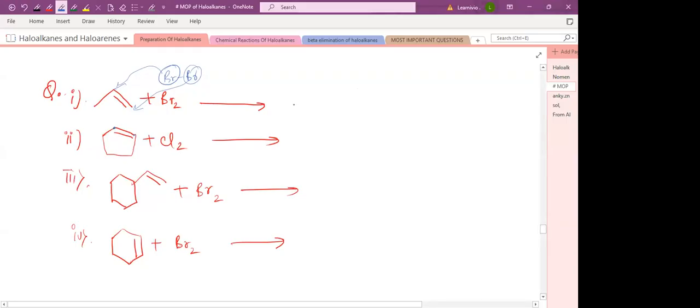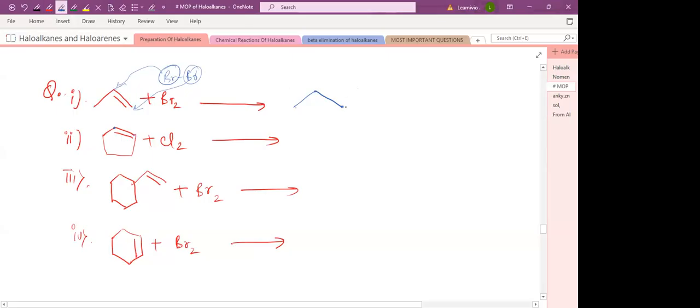Okay, so for the first one, what will be the product? So it will be 1, 2, 3. Right, so you can see 1, 2, 3 carbons are there. Sometimes the students put the bromine group attached here. That's wrong. You can see there are 3 carbons, 1, 2, 3. If you are adding the bromine group here, then you are reducing the carbon chain. So you can see there are 2 carbons only, but in the reactant there are 3 carbons. Okay, it's prop. So don't do it like this.